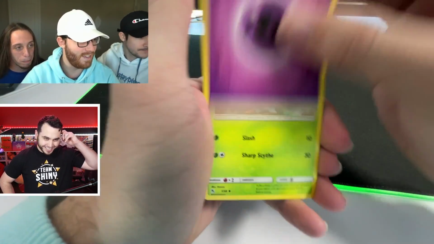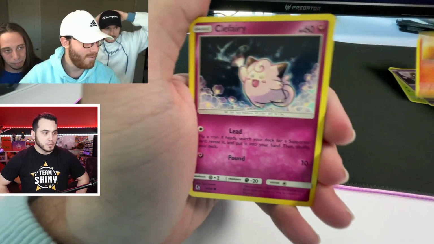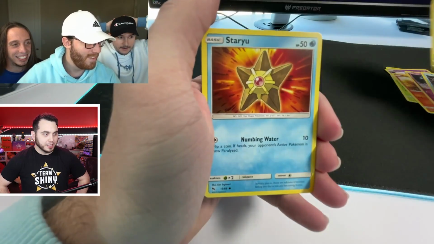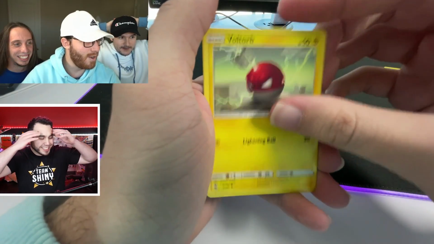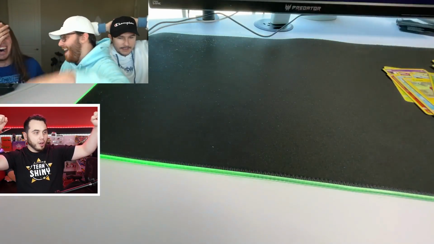All right. We have Psychic Energy. We got Scyther. We got Jinx. We got a Magmar. We have Clefairy. We have Psyduck. Don't do this, Tucker. Magikarp. Don't do it, Tucker. Staryu. Don't pull the Voltorb. Charizard right in his face. Oh, Reverse, my gosh. Reverse, no! No!